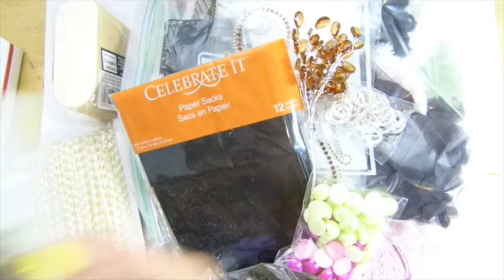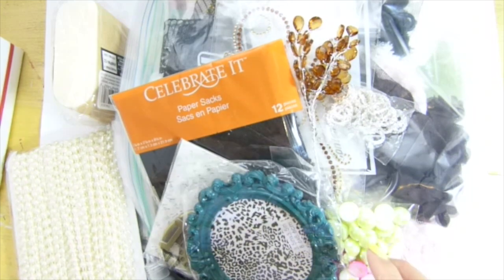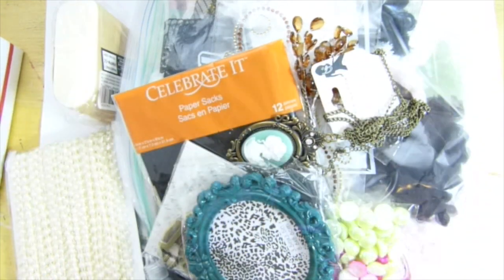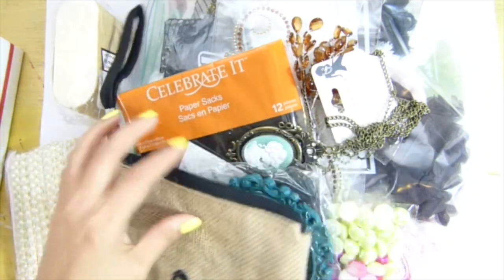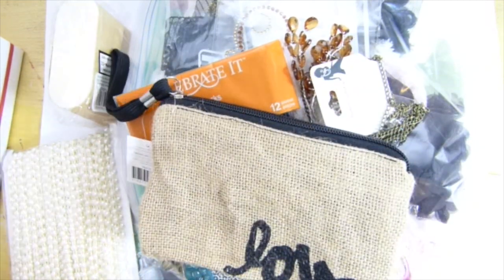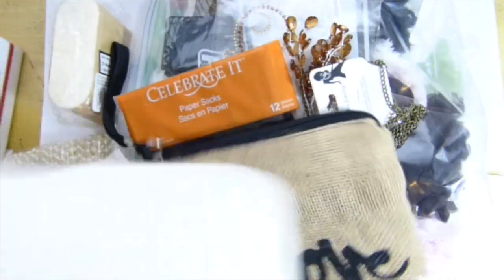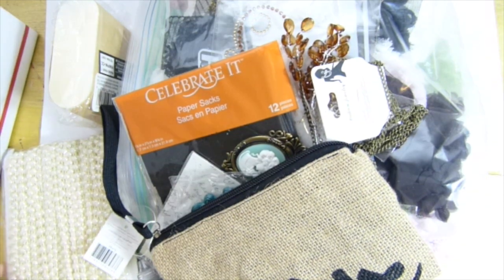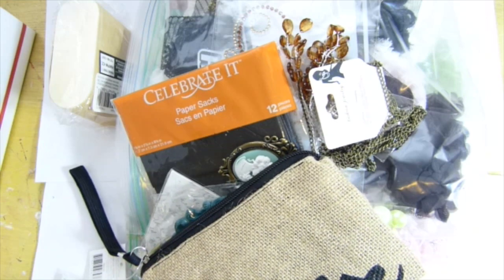And you'll get this Michaels telephone there and Michaels frame. And you'll get this cameo necklace there. And this, I might have bought this or someone gave me this, I'm not sure guys. I shouldn't give it away, I should keep it back. And this bag of this. So again, this is box number 3, it's $40 ship in the US. I will be right back with the next box.